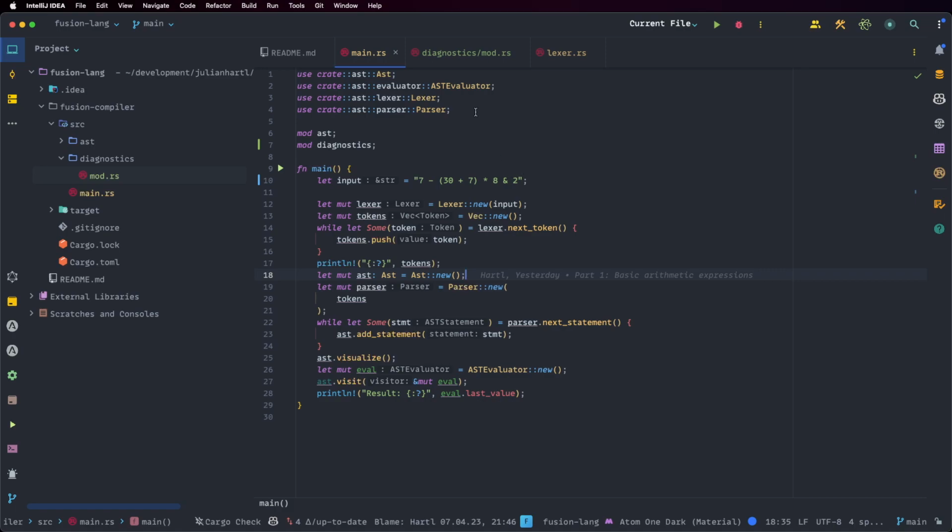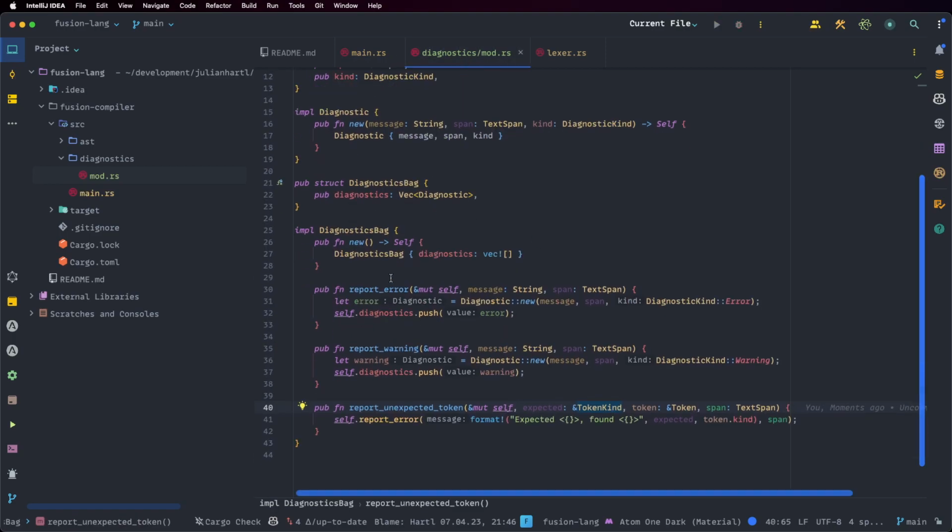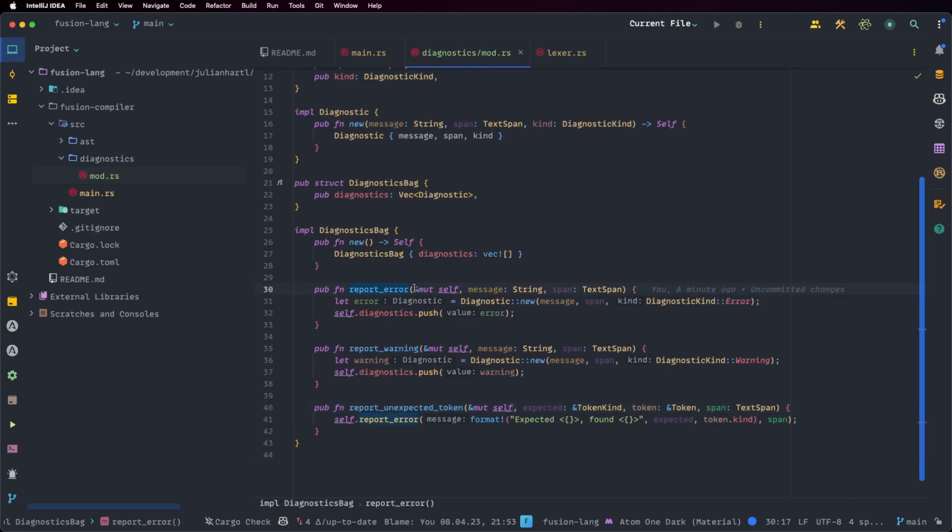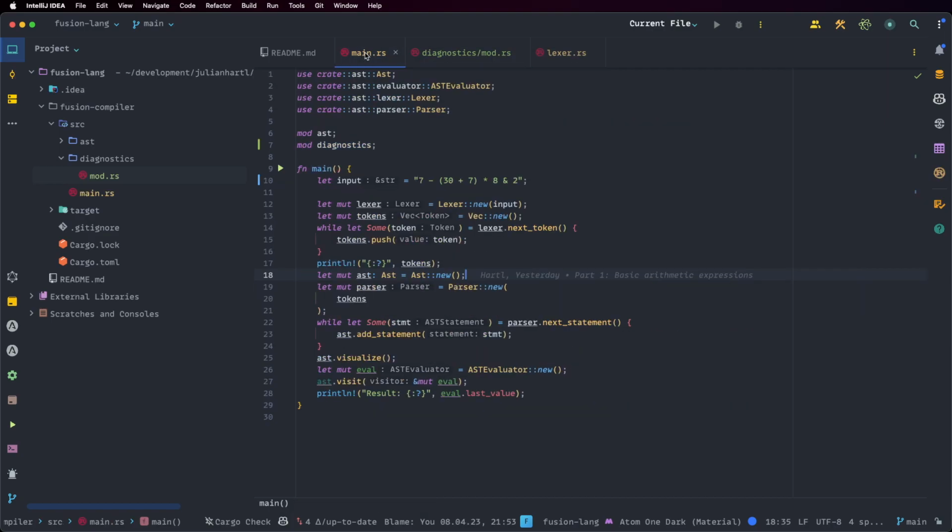And with something like that, you often run into problems with the borrow checker, because we'll need a mutable reference to our diagnostics bag to be able to report errors, because this takes a mutable reference to self. And we want this diagnostics bag to be shared across multiple different types. And in Rust, that can often lead to problems.